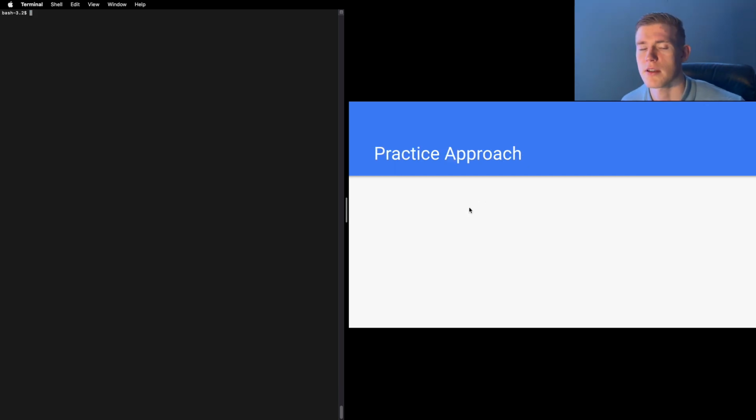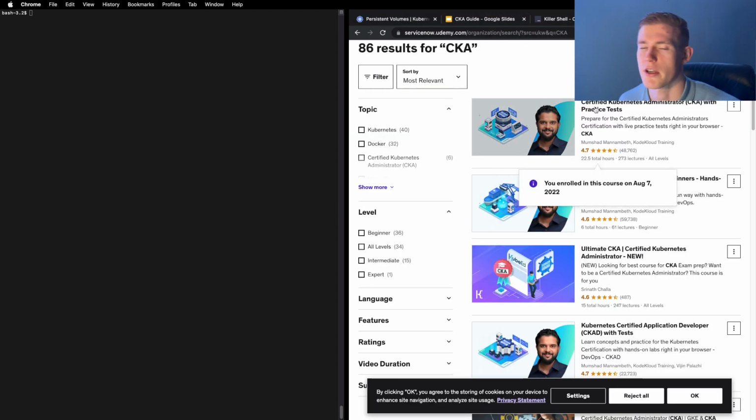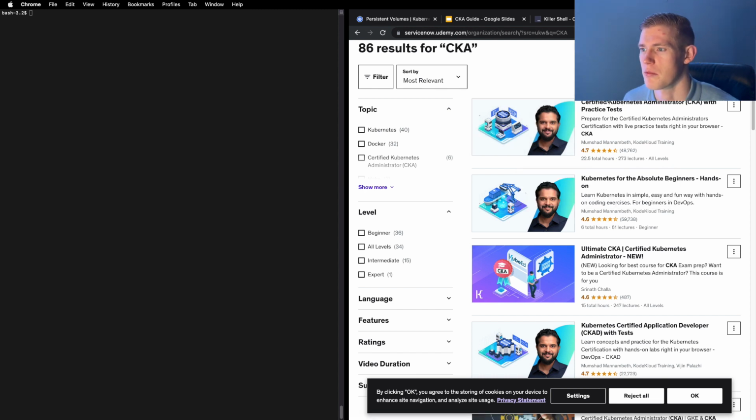Now, when it comes to upskilling for the CKA and then practicing for the exam, there are a few resources that I recommend. The first one is this CKA course that I completed. It was by Mumshad Mannambeth, and it was a Certified Kubernetes Administrator with practice tests. I haven't researched too many other courses. I'm sure there are plenty of very good courses out there, but I went through this.